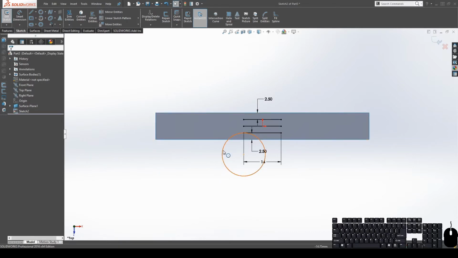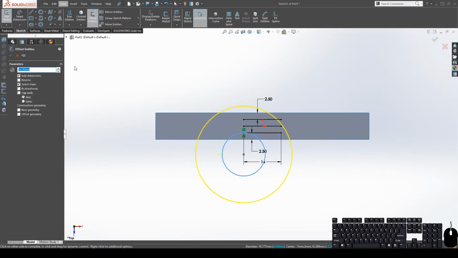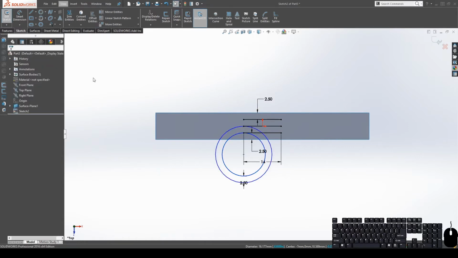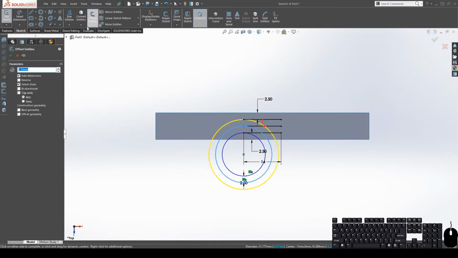I'm going to give this circle a dimension in a little bit, but first thing we need to do is offset this by 2.5. And we're going to do that a few times.